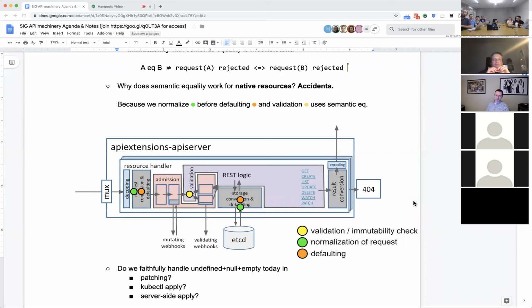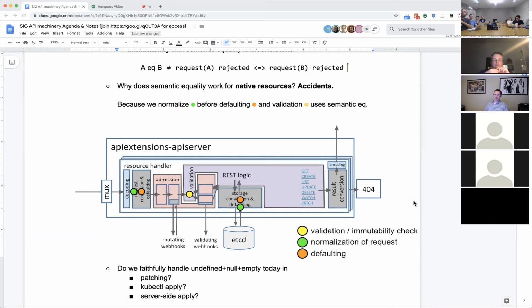Other clients in other languages don't have the semantic equality Go implementation readily available to them, and it's non-trivial to get right. The most natural way a client has to compare if two API things are equal is just to serialize to JSON and see if the strings are equal. Even today we have the Go deep semantic equality helper, and our controllers sometimes get it wrong and we have to go fix bugs.